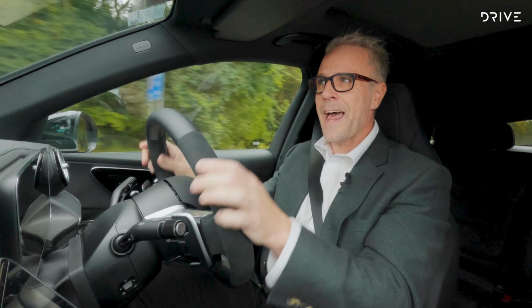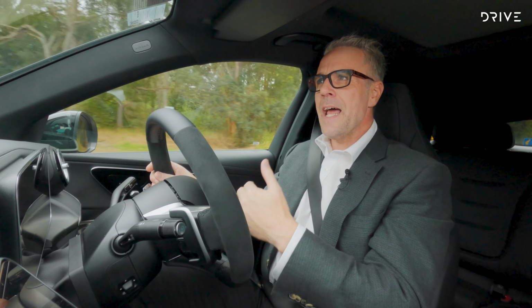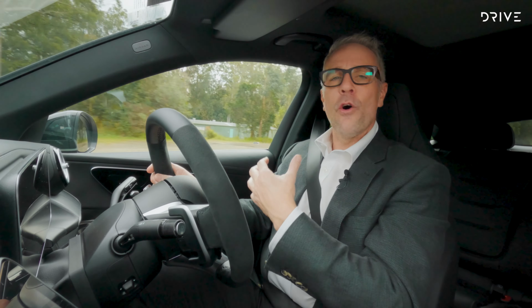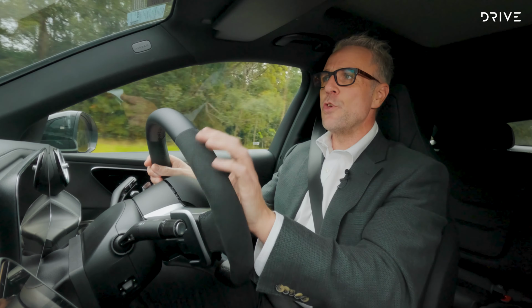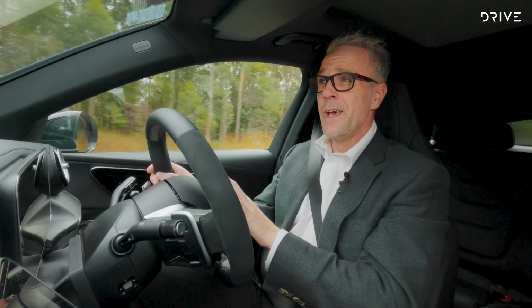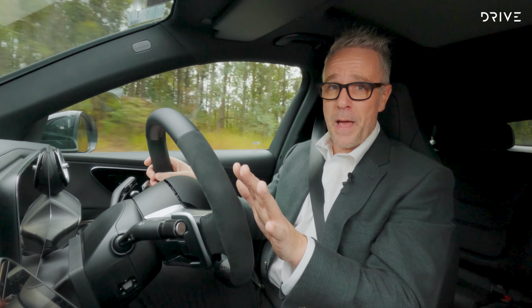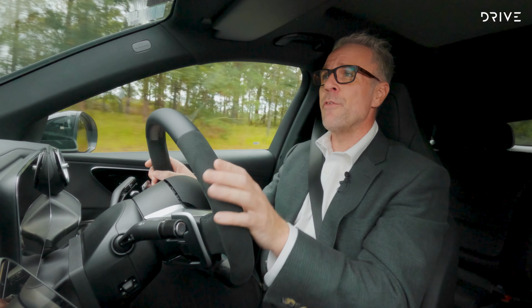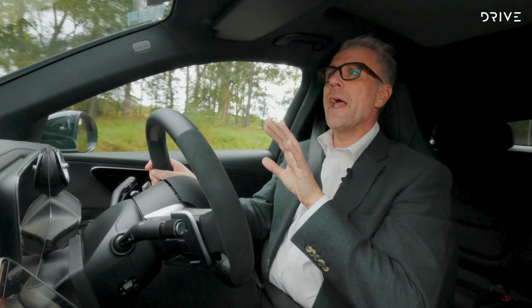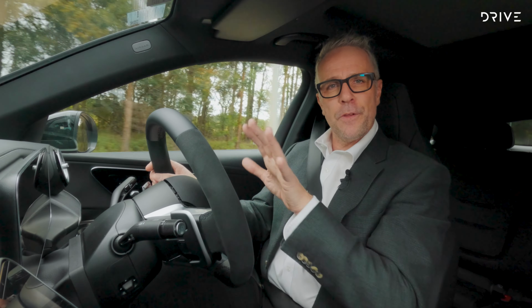And this all happens instantly. And it's that kind of, I guess, non-thinking from the driver's perspective. You don't need to try and program this car to do what you need to do, although there are horrendous amounts of configurability that you have. The car will work out what it needs to do at every step of the way, and it will optimize itself for the setting that you've given it.